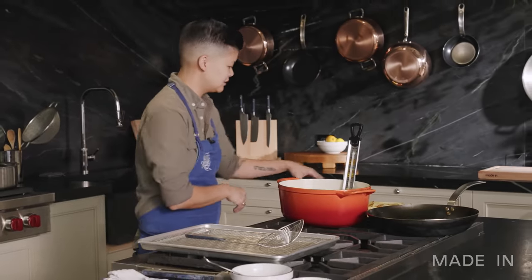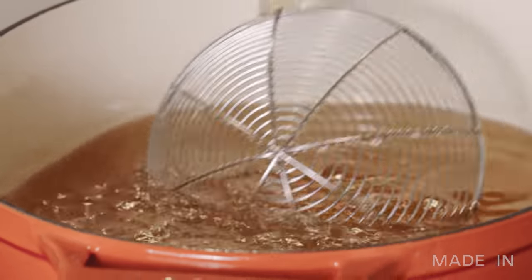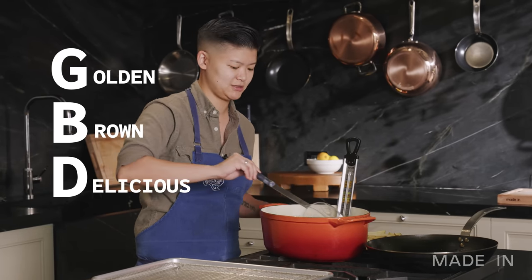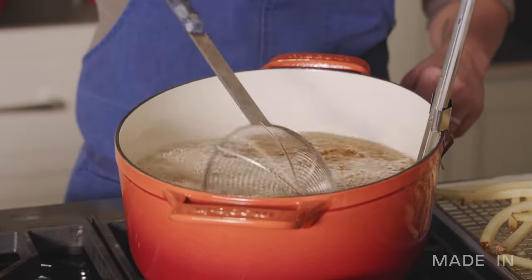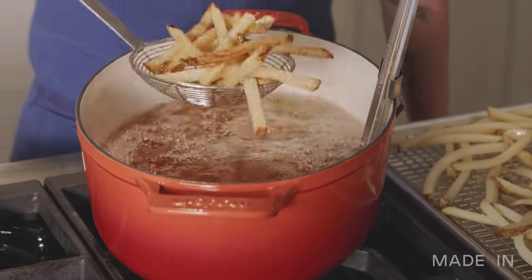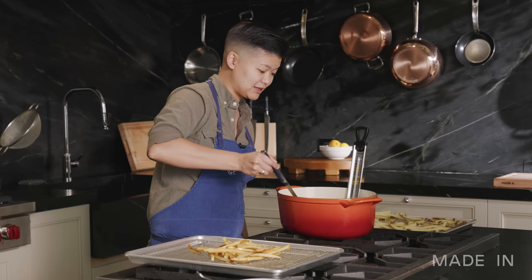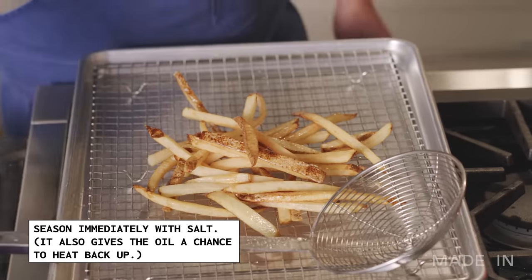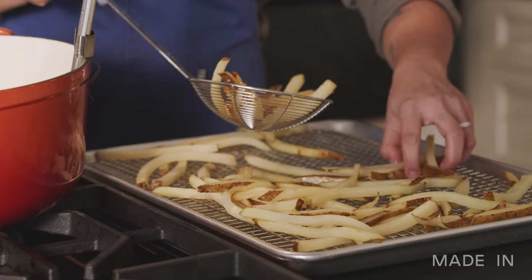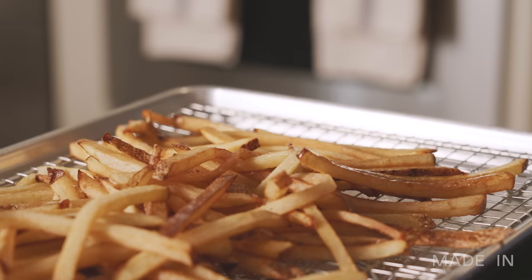Now that the steak's resting, we're going to go ahead and finish frying off these fries. Got my oil back to 375, ready to go. We'll start throwing these fries in small batches and make sure we get up to that perfect GBD — golden brown delicious. Stirring them constantly so they don't stick to each other or the bottom of the pot. You'll start to see the color form pretty quickly. One of the most important things about fries is as soon as you get them out of the oil, you want to season them with salt right away — this is the best way to get the salt to stick onto the fry. You want to move really, really quickly; the fries aren't in here for very long — we're talking a matter of seconds. So think about the process of where you're going to land things, how you're going to season them, and what you're going to move around so you're not running around while things are burning.